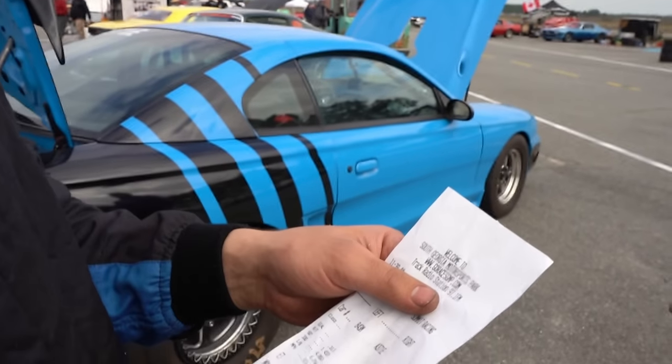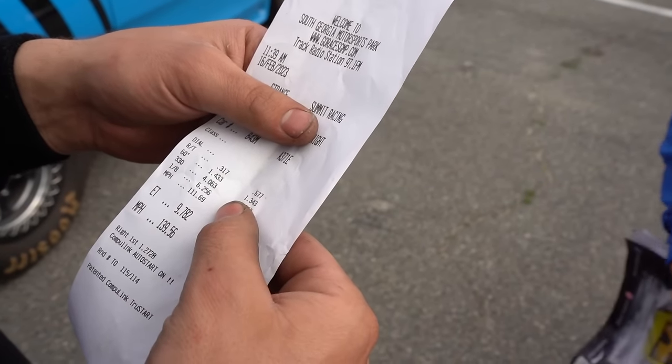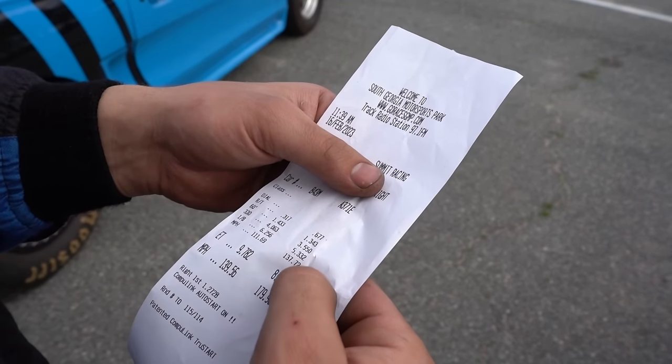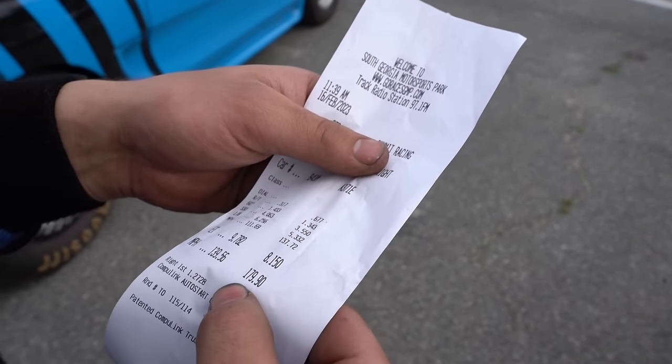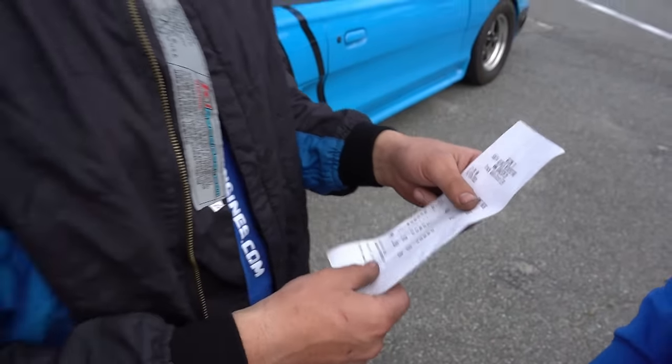Just made our one and done pass for today. It wasn't a 7, but it definitely had a mile an hour for a 7. 1.34 60 foot, I was just spinning through there. I felt that spin and get a little bit out of control. 5.33 at the eighth, a little slow, 137. 8:15, 179.9, 180 miles an hour basically. So it definitely had the mile an hour to be well in the sevens, but it just had that messed up 60 foot.